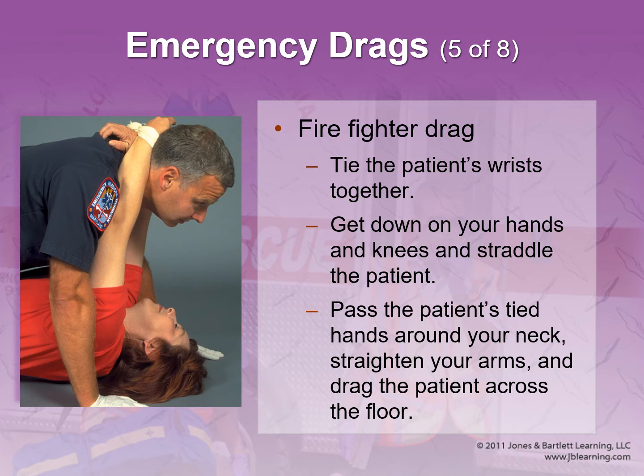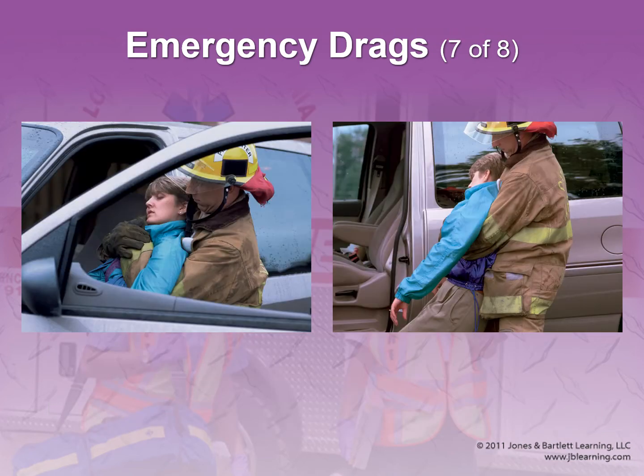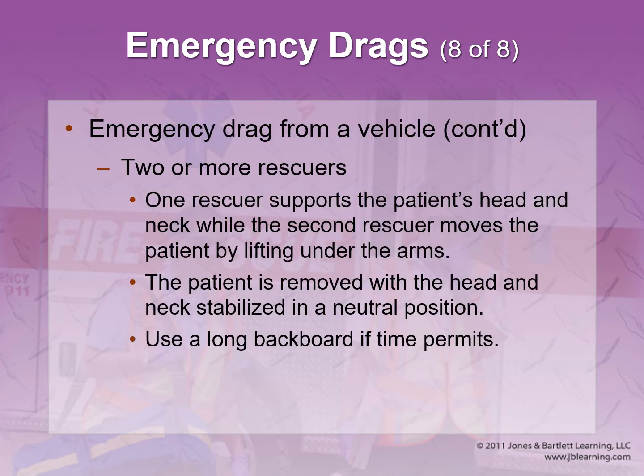Firefighter drag. This is more for a fire with smoke, where you want to stay low to the ground. You can do this move, but it's situation dependent. All right. So cool. There you go. Kind of makes sense, kind of common sense.